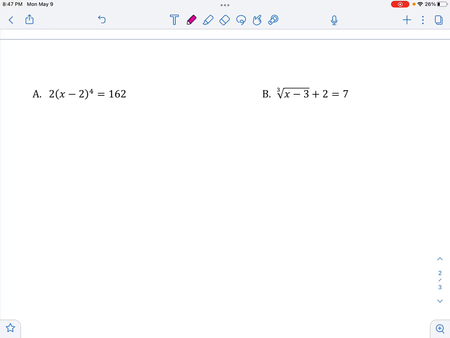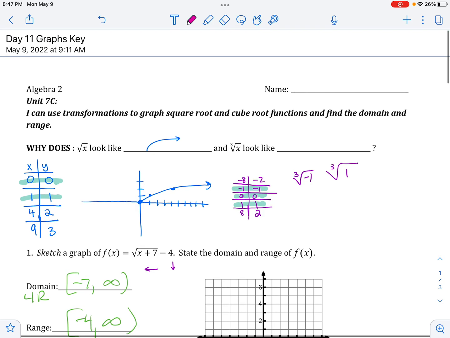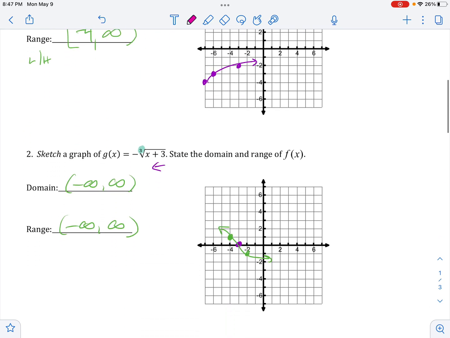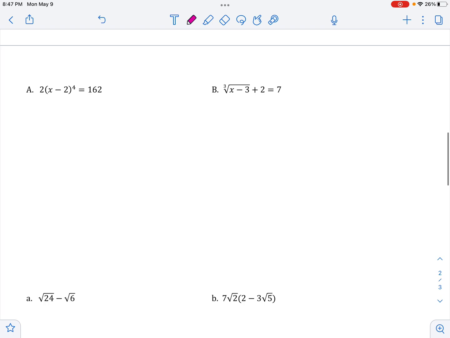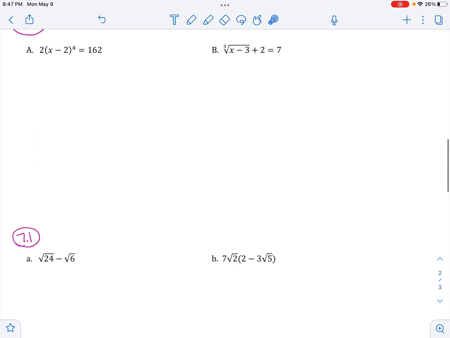Right, so just a quick little video on finishing up today's notes. So this was the notes from day 11. We didn't get a chance to do these two problems. So again, to remind you, this is like 7.2. And these are some of the questions from 7.1. So I'll start with 7.1 just because I feel like that's the order that we'll go in. And then I'll make two different videos, one on doing these two problems and one for these.